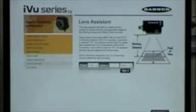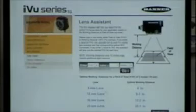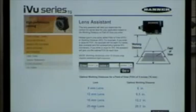When we talk about how do I get started in this, here's an example of a built-in lens selection. So I can come in here and specify that I want a 3-inch field of view, hit go, and it's going to tell me that I need to be 6 inches away with an 8 millimeter lens, or I could be 20 inches away with a 25 millimeter lens and get that field of view. And that field of view is really what the camera is going to be looking at. So that could be a 20-inch field of view or a 3-inch field of view. Just keep in mind that with a built-in light, you want to be about 8 to 10 inches away. If you start getting too far back, you're going to want to add extra light to make sure that you can see everything you need to see.